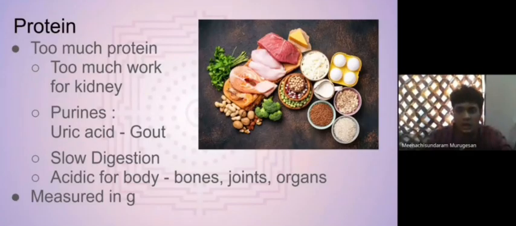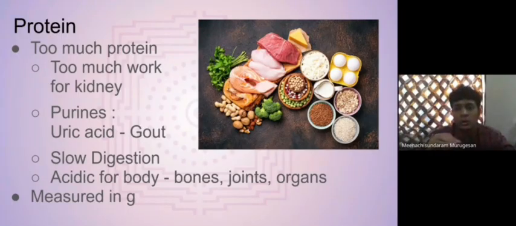And purines, like I said last time, are a basic form of components which are present in all forms of protein foods. In most protein foods, purine is inevitable. It is unavoidable for purines to be present in protein. Every food that has protein will have a certain amount of purine. The levels may vary, but they have it. For example, even your rice and your dal and most of your pulses, like green gram, yellow gram, dal, and the channa, that is the black channa, white channa, also have a lot of purines.